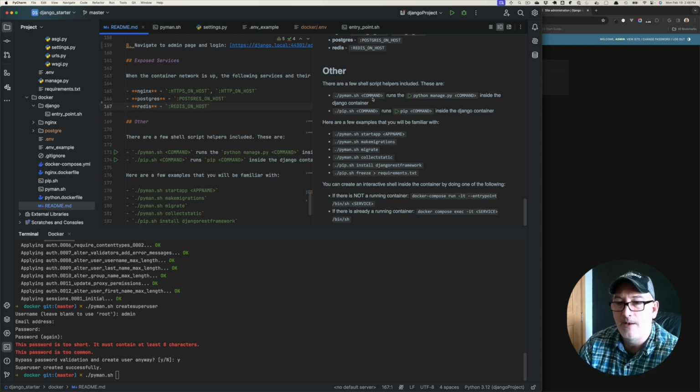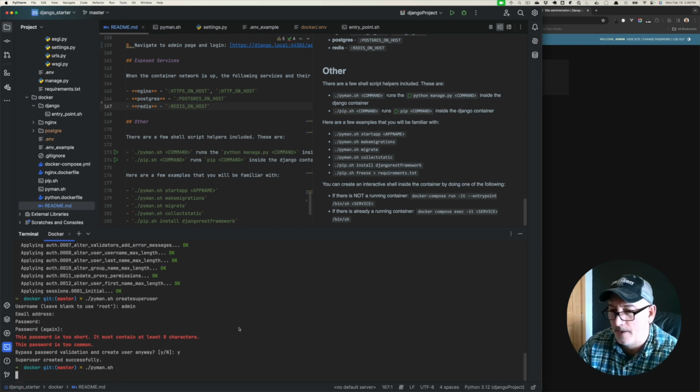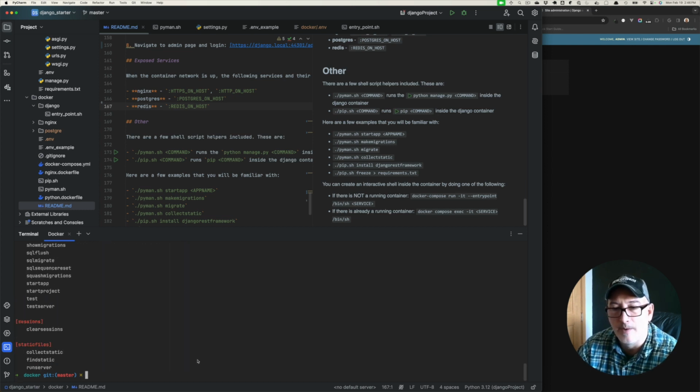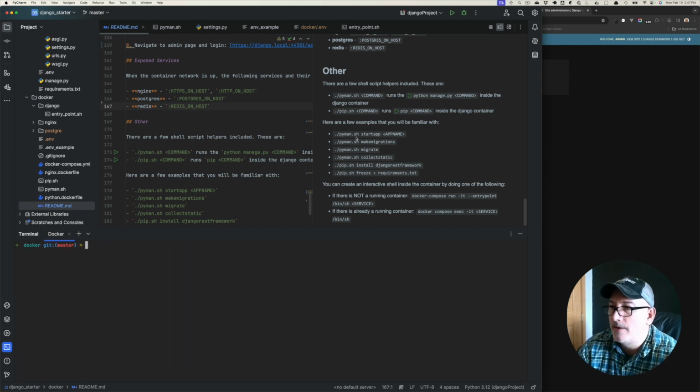So pyman, which is a helper. If I run this right now, it's just like running the manage command by itself, and you get the list of commands that you can run. And so with that pyman command, you can make migrations, you can collect your statics. All of that is available for you to do inside the Docker container using that shortcut.